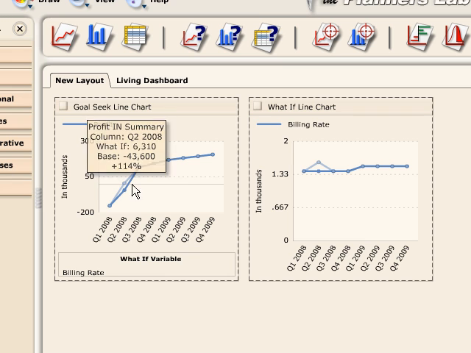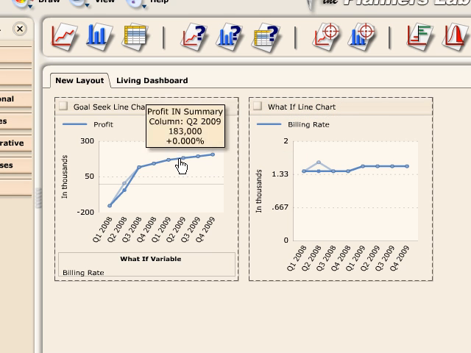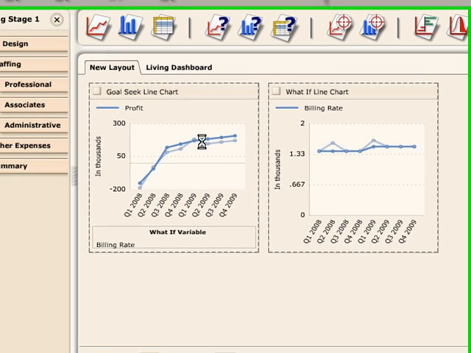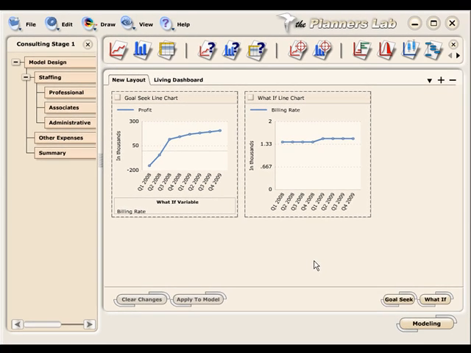What would that reflect? That means my billing rate had to go from 1400 to 1580. And I can do that for individual points, or I can do that for the entire line. And once again, I can click Apply to Model, or I can click Clear Changes to go back to the way the model was originally.